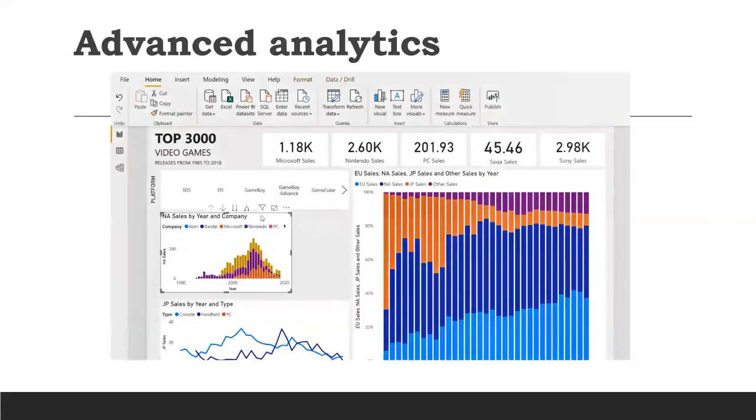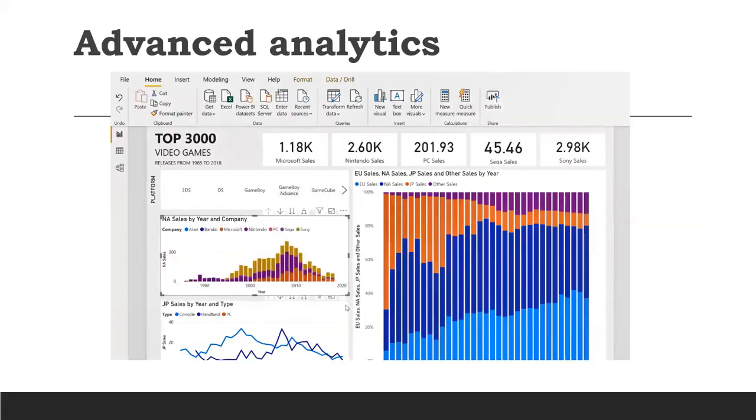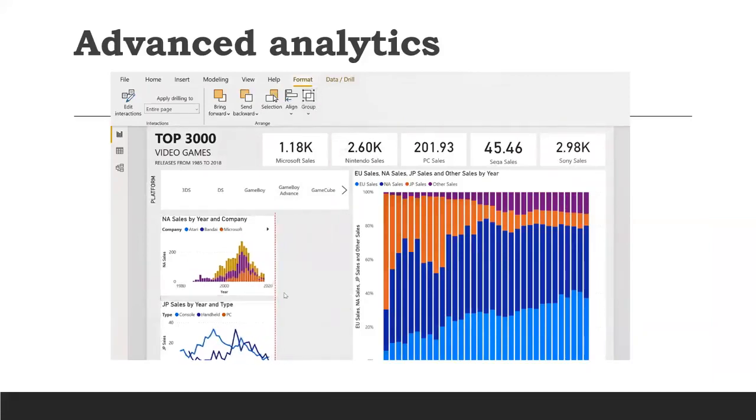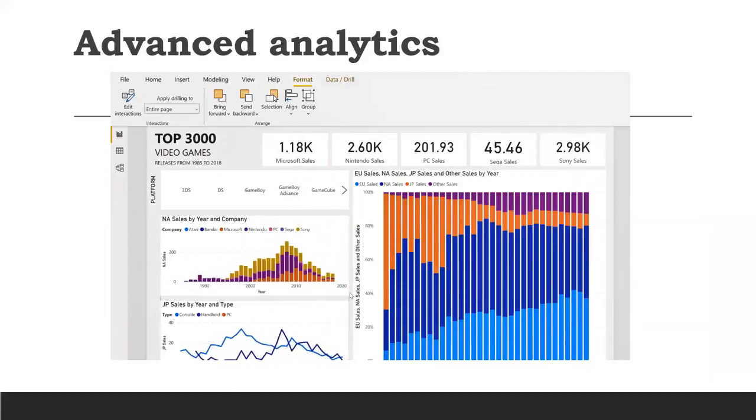The next one is advanced analytics, and Power BI desktop provides advanced analytics. And if you're familiar with Office, it's a huge plus. You can dig deeper into data and find patterns that you may have otherwise missed that lead to actionable insights. Use features like quick measures, grouping, forecasting, and clustering, and give advanced users full control over their model using the powerful DAX formula language. And we will have a full course about the DAX formula language in our future blog series. So if you're familiar with Office, you will feel at home in Power BI.